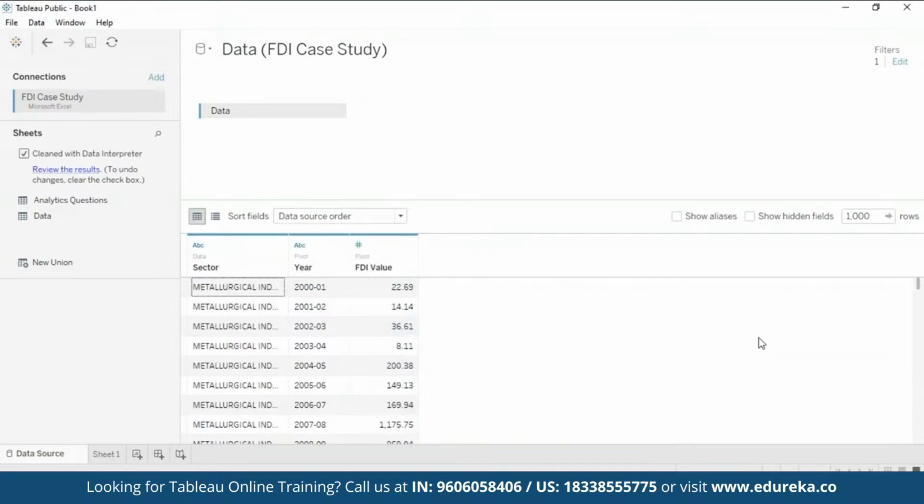Now what happens if we do this is now we are going to get all of our columns under dimensions, through which we are going to have a little more freedom to play around with our data, which would not have been possible if we had chosen the wide format to work with.